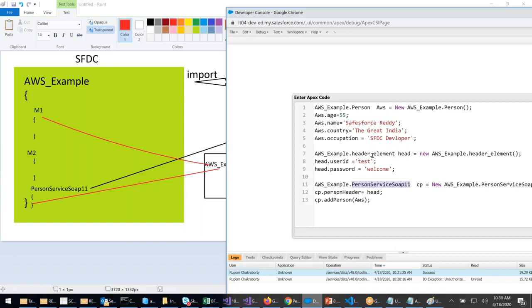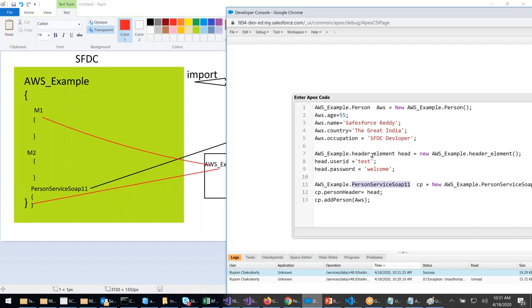Yes or no? Yes, sir. You understood the logic, right? How it's working? Others, able to understand the logic? Yes or no?